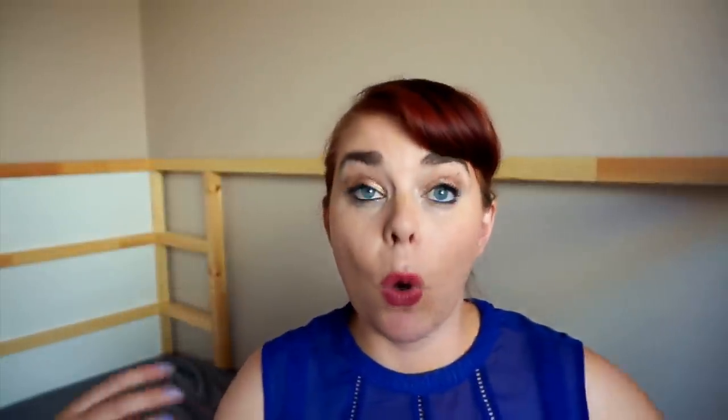The second thing that everyone agrees on is that betas need a lid. Any fish can jump out of a tank, but betas specifically are adapted to jump. Wild betas can live in puddles, but that's only for part of the year during drought season. They have two adaptations for this: a labyrinth organ that allows them to breathe air — so they don't need a ton of water movement — and as their living area dries up, they can hop to other puddles nearby in order to survive. So betas are more prone to jumping than other fish, and I would have some sort of cover on your tank. It doesn't have to have a light, but something to keep the beta from jumping out.